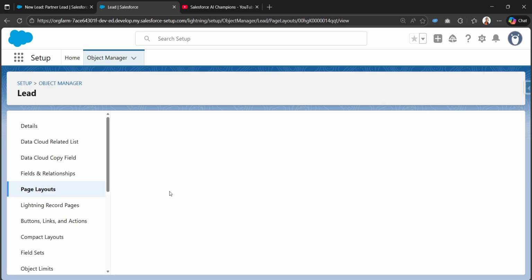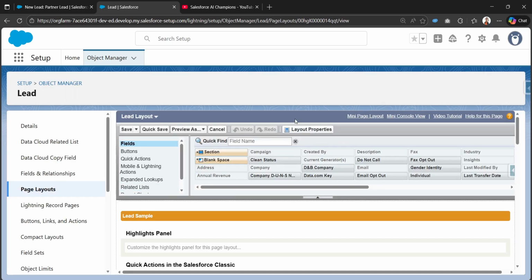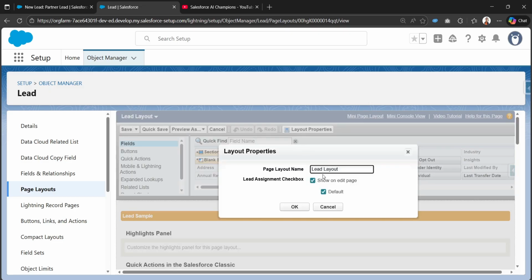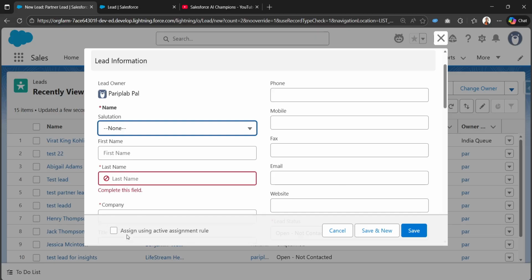We can go to the page layout, and from the layout properties we need to check both of them: Show on edit page and Default option also need to be selected. If there are multiple page layouts, both of these checkboxes need to be selected in order for this checkbox to show.